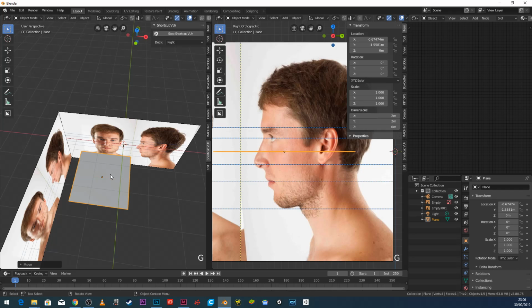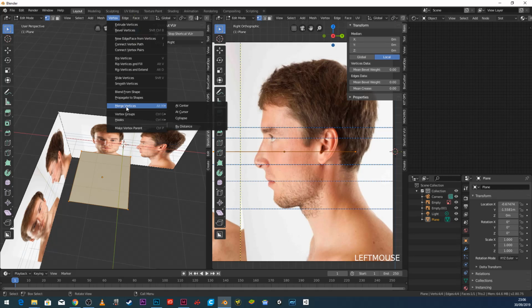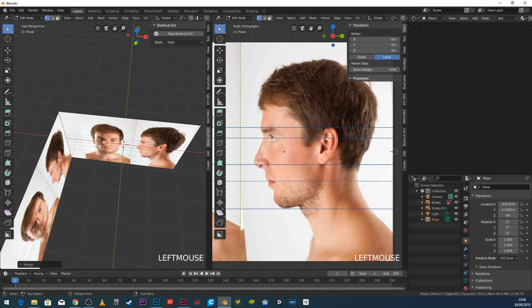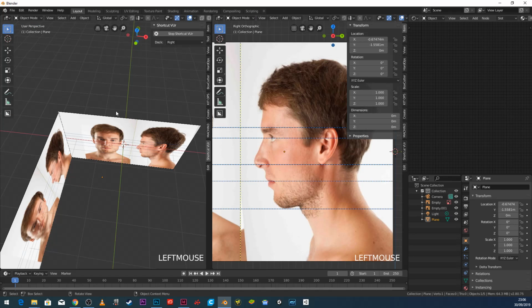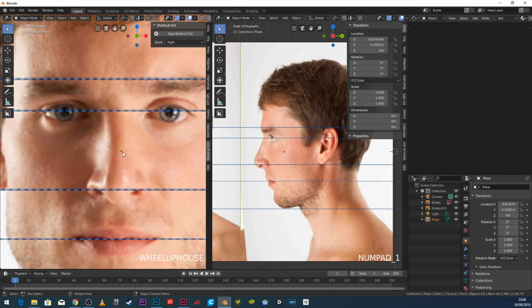And now what I'm going to do is go into edit mode, and then I'm going to merge those four vertices into one at this center dot. So I'm going to go vertex, merge vertices at center. And I'm going to go back to object mode. So what I want is this dot here has one vertex in it. So when I go back into edit mode, I'll have one vertex.